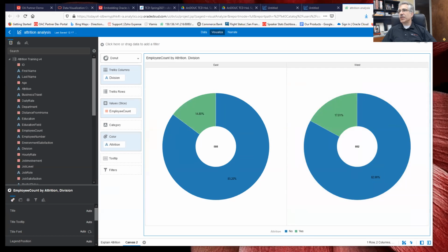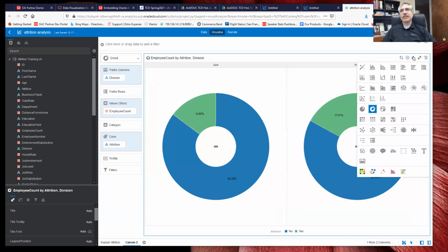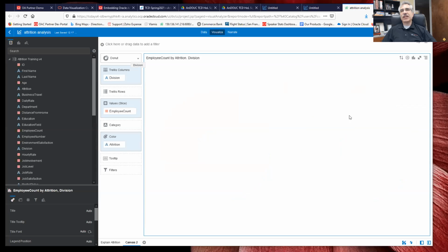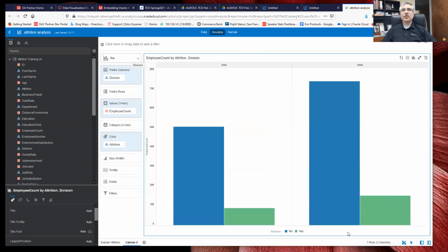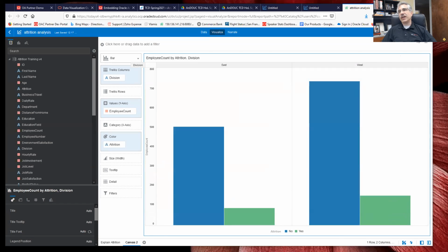Now, I'll put in a little bit of my own kind of preference for how things are done. I actually think that this visualization is not as clear, and if you follow the literature, it will actually say that we, as human beings, don't perceive differences of angles and sizes as well as we do with a bar graph. So this actually is better shown in the bar graph. If you look at this, the difference in the height of the green bars is easier for us to perceive in a bar graph than in a donut chart. But let's go ahead and keep it the way the exercise was designed. I'm going to go ahead and undo that.